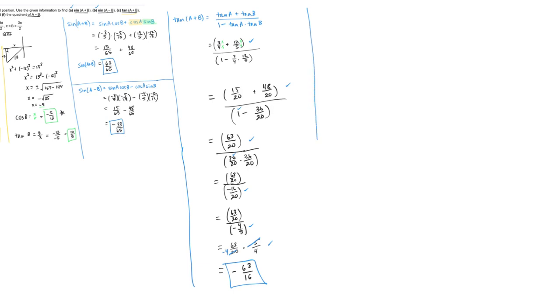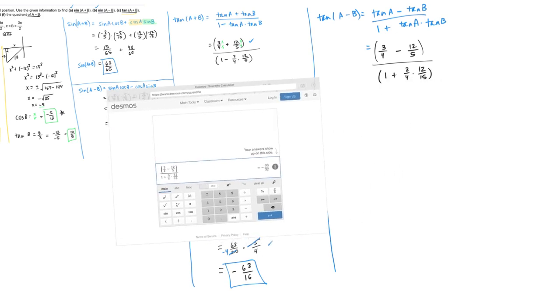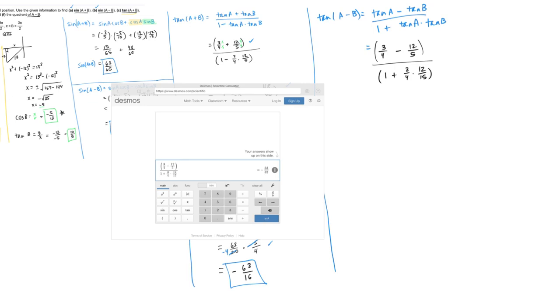Okay. So we're going to do the same thing for tangent of A minus B, and then we'll finally figure out our quadrants. Okay, but remember, it is okay to use a scientific calculator. So we can plug that into the Desmos scientific calculator, and then if it gives you the decimal, you can just get that fraction by using the fraction button here. So that gives us the tangent is equal to negative 33/32, but we do show that we understand where that's coming from by showing what we're plugging into our calculator.